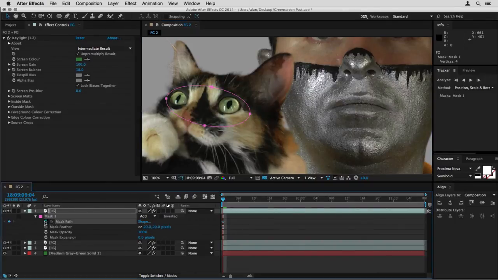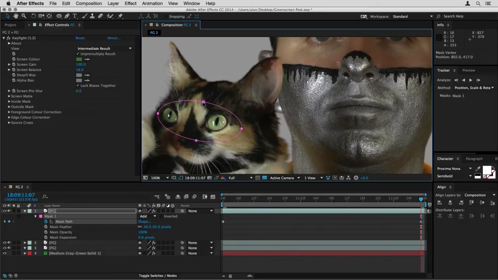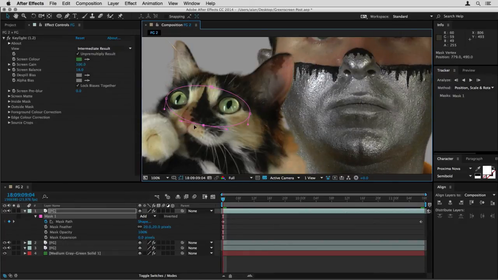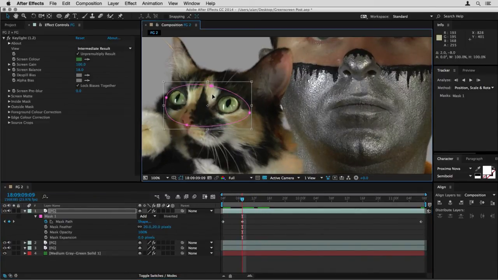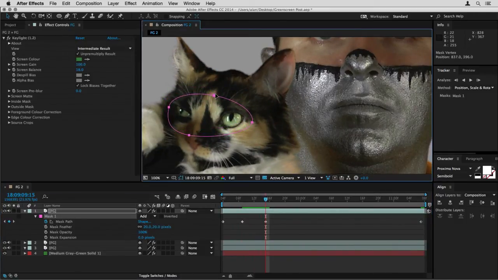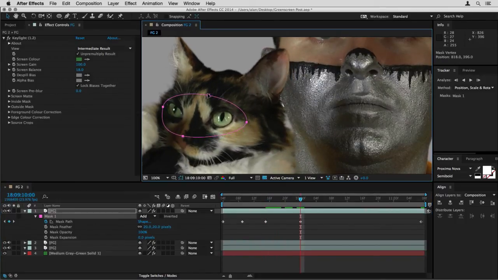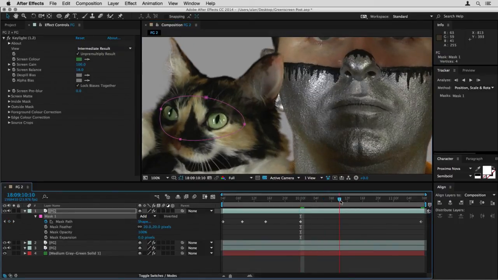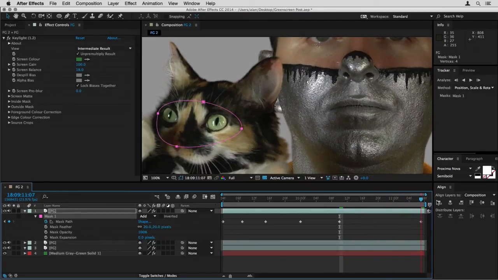I'll just keyframe its shape at the beginning. I'll keyframe its shape at the end. And I'll try to track, you know what, I'll do this. Maybe include her whole face. We just scrub through, look for major changes in position. Adjust the mask at those points. And the shot is not very long, so before you know it, we are done with Sonia.